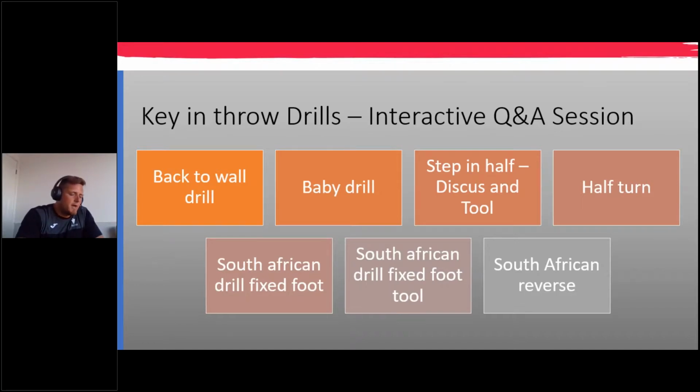We've got full drill, we've got baby drill, we've got step in, half, discus, and tool. Something I want to look at is the use of what I call the tool, the Dempsey tool or the pipes or the D-ball. Something that's very important: how do you do it? The step in, the baby turn, the half turn, the stand drill fixed foot, the stand drill fixed foot with a tool, the stand reverse, the stand non-reverse, the full throw reverse, the full throw tool. There are so many drills we can speak about, but these are some that are going to come in an interactive Q&A session you'll all be invited to at the end of this presentation.